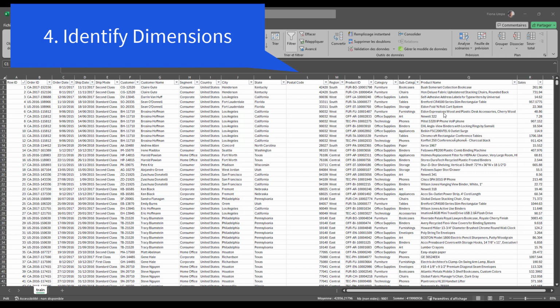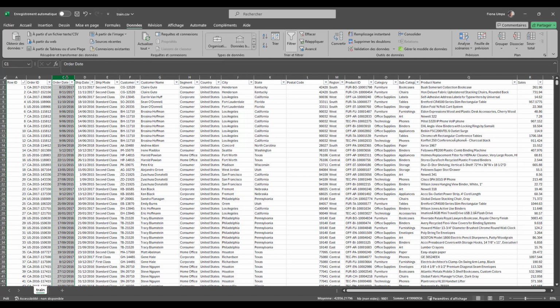Firstly, let's start with the date dimensions. In every star schema model, we'll always have a date dimension. Looking at our data set here, we've got two date columns: the order date and the ship date. Depending on what you want to analyze by, if you want to analyze by the order date, then you create a date dimension for the order date column. Or if you want to analyze by the ship date, you do likewise, a date dimension for the ship date column. But if you want the flexibility to analyze both by order date and by ship date, you can create two separate date dimensions for each column.